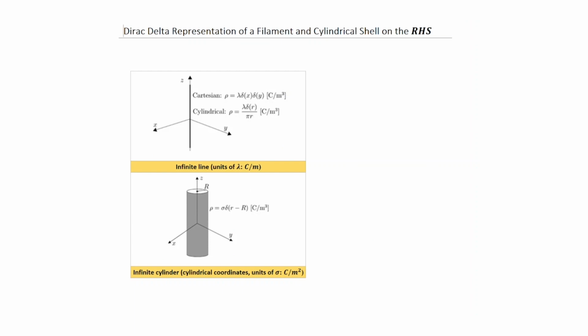All right, so now we basically have to look at rho because we're going to move to the right-hand side. How do we represent rho? We need the Dirac delta representation. Here, for instance, for the filament, we can represent it this way in terms of Cartesian coordinates or this way in terms of cylindrical. As we mentioned earlier, since for the exterior cylindrical shell we need to use cylindrical coordinates, we have to make sure we stick with the same coordinate system. So we'll be using this formulation for rho dealing with the filament, and this formulation for rho when we're dealing with the cylindrical surface of radius R. And the units are given here as well.